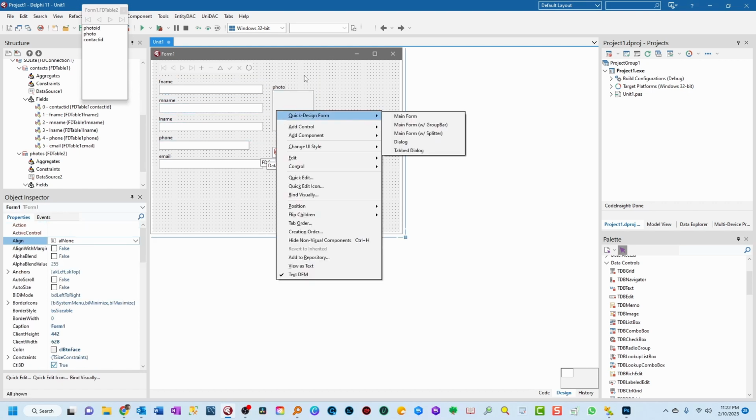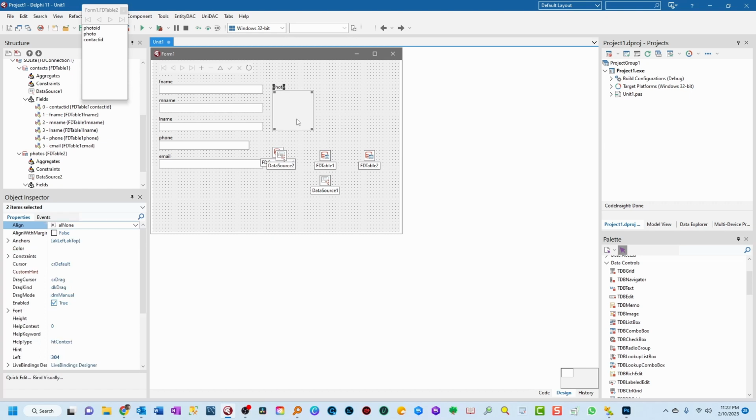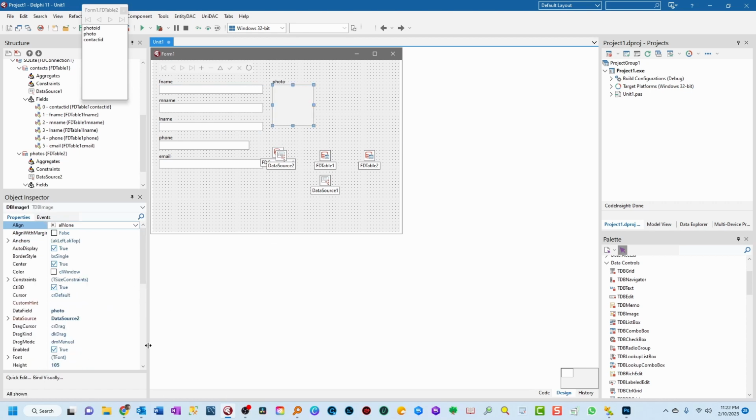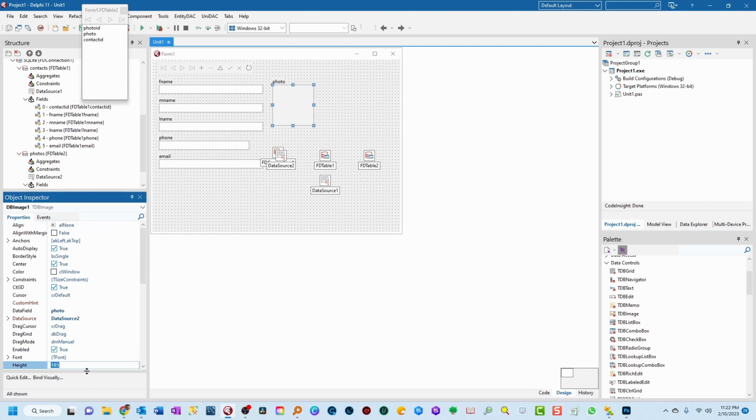This is a little hard for me. I have pretty bad hand tremors. Almost got it. There we go. And then we're going to make the photo itself a height of 264 and a width of 264.